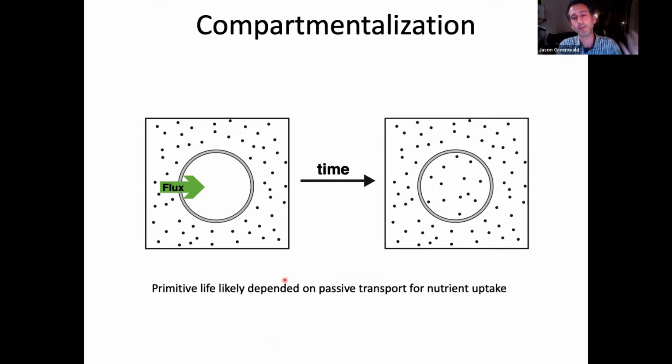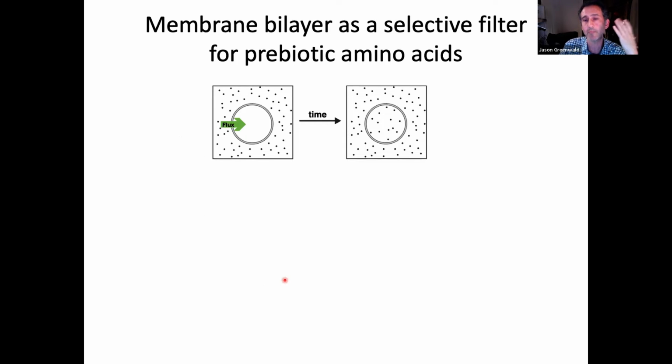So now I want to finally come to the compartmentalization. We wanted to know, well, what's going on in bulk solutions may be rather different than what's going on when you have selection and protection inside of a membrane. So as I said, we're working with fatty acids, and it's quite likely that any early protocell would likely depend on passive nutrient uptake. So we can work with a membrane which allows molecules to pass through it, but we want to know, how do they pass through with time?